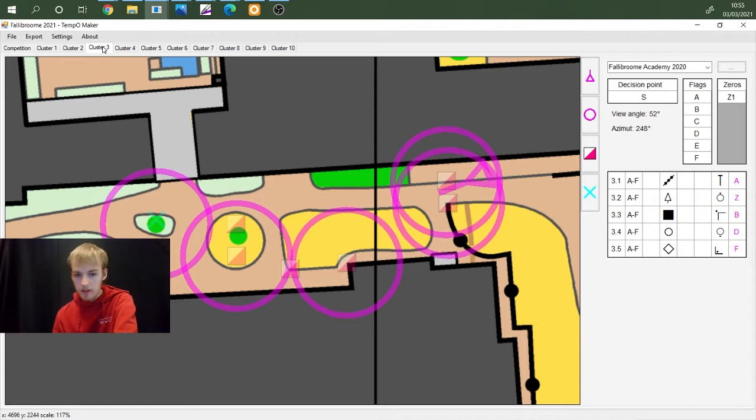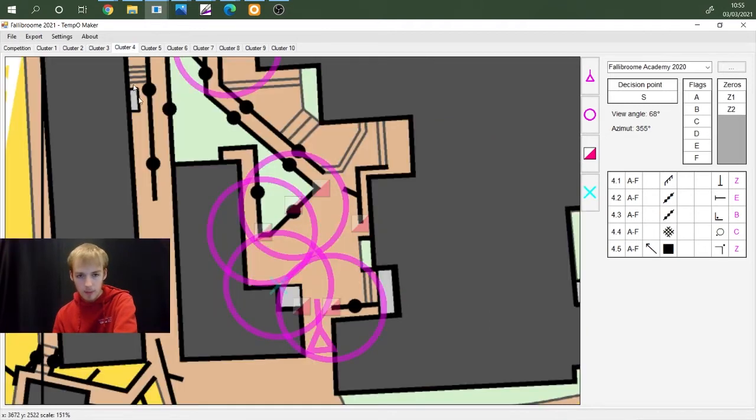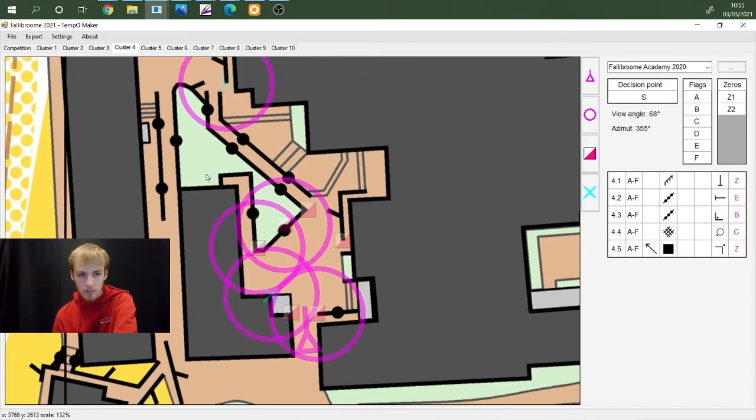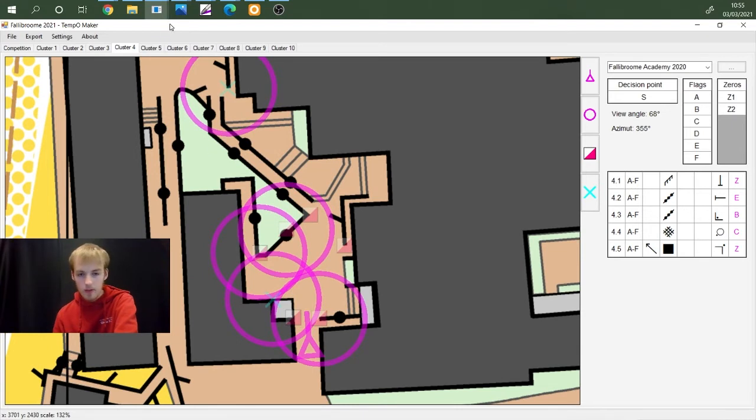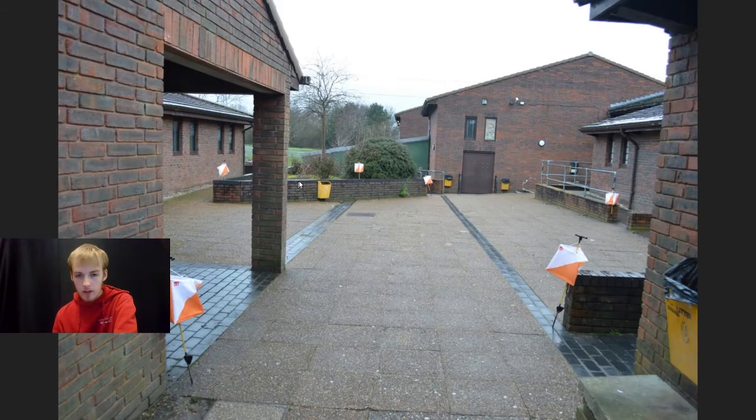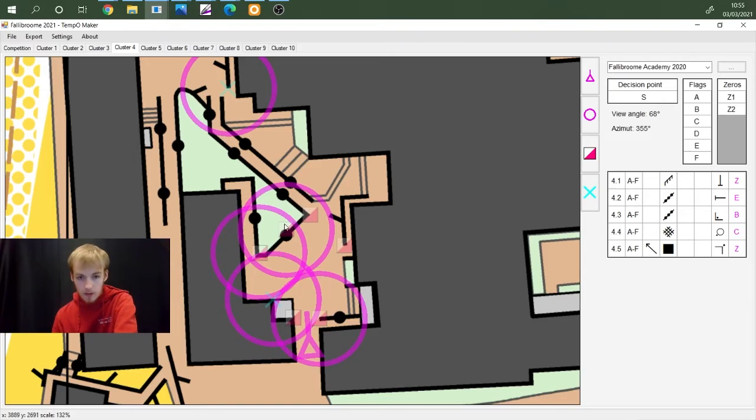Most of them stayed largely the same to what I came up with in the end, but you can see, for example, this one, if we go back to the photo of this station, you can see there is a control on the front side of this thicket, but if you look at the Tom file with the old map in it, you can see there isn't actually a thicket on this area at all. So I had to just kind of place the kite there and say there was a thicket, and we did have to do a lot of map updates, which again you will see later on.